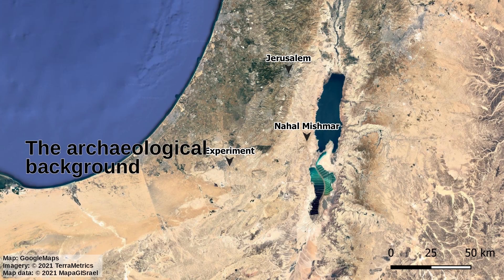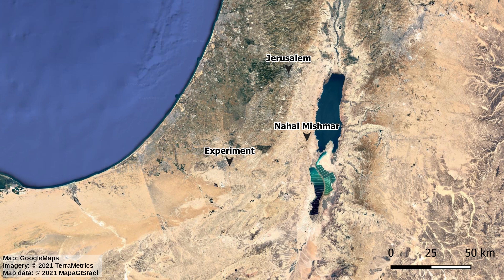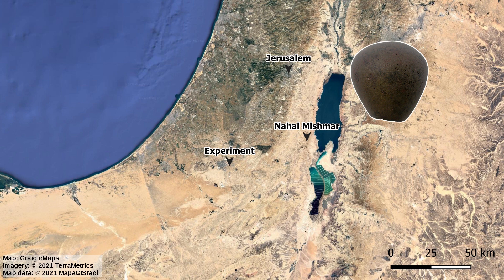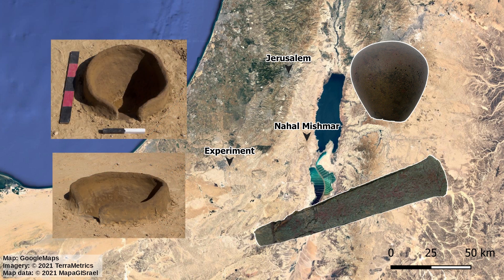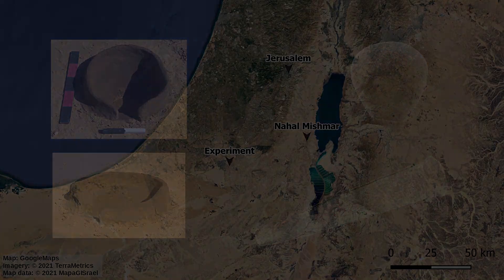This is an investigation into how well remains of the Chalcolithic lost wax casting technology would be preserved. Most famous for this technology is the Nachal Mishmar hoard with its numerous mace heads. Because the molds must be destroyed after casting, it was questioned how well they might be preserved in the archaeological record. While no production site for this craft is known yet, tools were cast in open molds at sites near the experiment location. Our experiments are based on the respective reconstructions and ethnographical records.